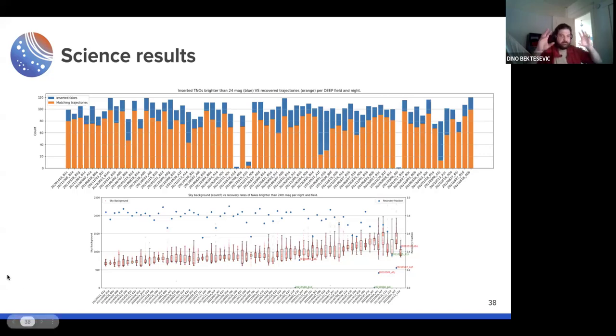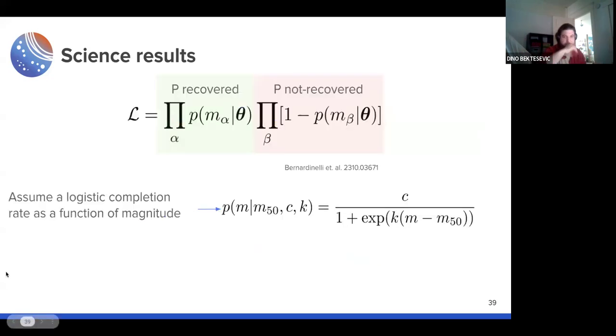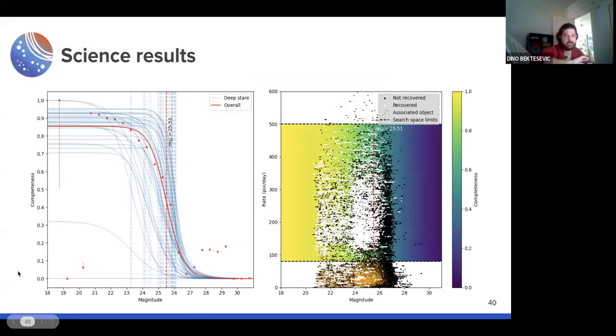Okay, but ultimately what you want to answer is the question: of all possible detectable fake objects we put in, what percentage, binned per object property like magnitude, did we recover? And that's basically what the next slide is showing you. Skip this in the interest of time. That's what basically this slide is showing you.